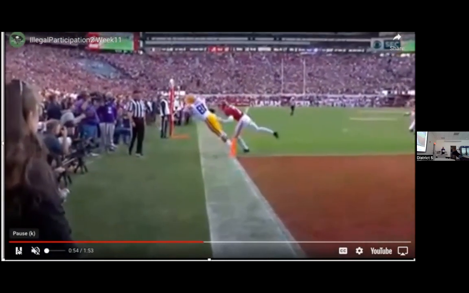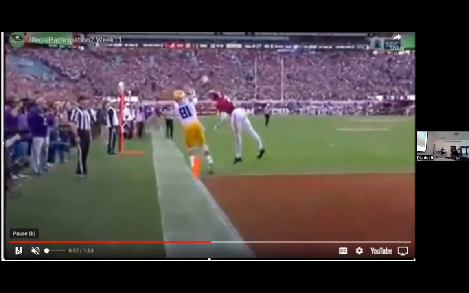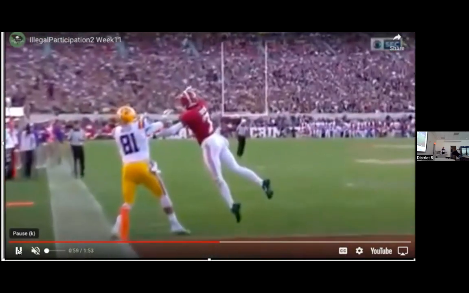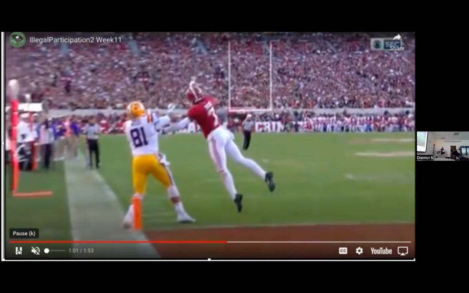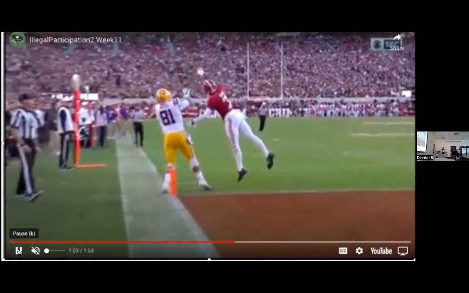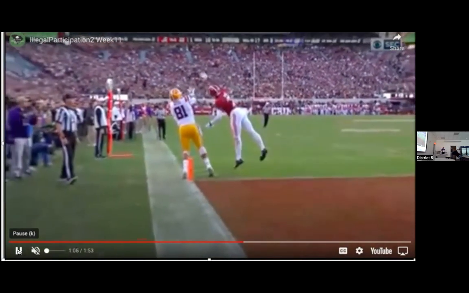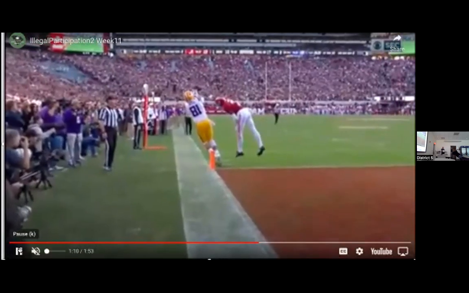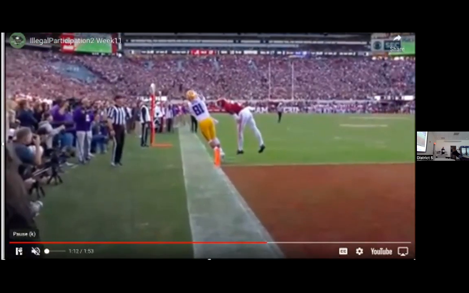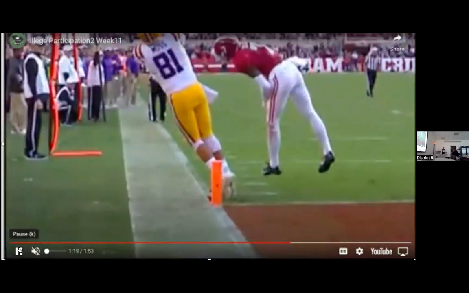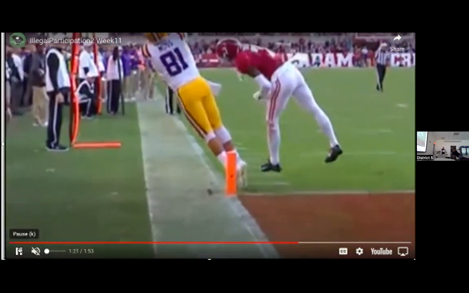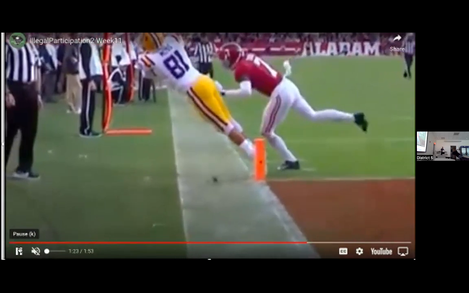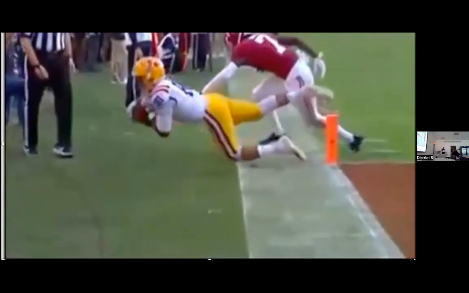Yeah, that's great. But the question that you have to ask yourself is, was he forced out of bounds or not? And you say no. Now the next step is, well, really the first thing you have to determine is catch or no catch, right? So we're gonna determine that based on, did he reestablish himself? And then secondly, was there a foul for illegal participation in his case? Was he forced out of bounds or not? Those are the questions you have to ask yourself on this play. Kind of take your time on that one.